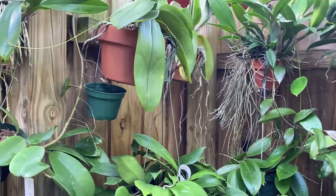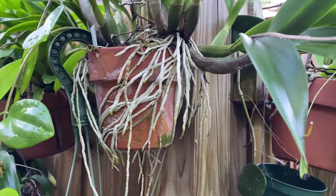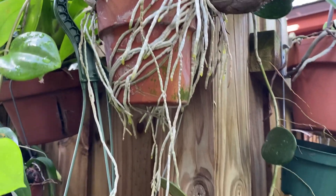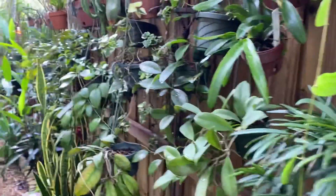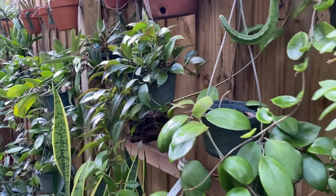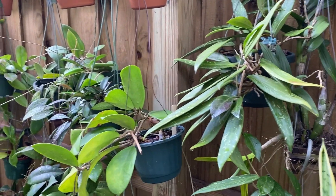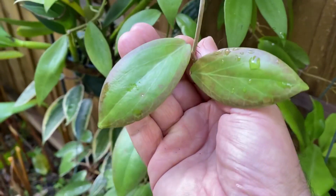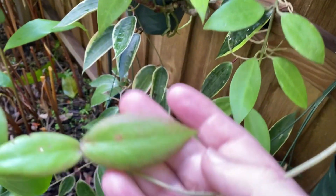If you let plants do their own thing, sometimes that's best. If you try to manipulate their roots or move them around too much, they will not like it. You can see this little orchid called 'Why Not' — all the roots are coming out of the pot and attaching to the wood, and it's happy that way — it's put out a lot of new growth. That's pretty much my spiel on the roots today. I'll just show you a couple more hoyas. This will be my last video for the year — Swiffer must be hiding today, she's camera shy sometimes. Over here there's an interesting hoya I received as a gift from a grower in Thailand.